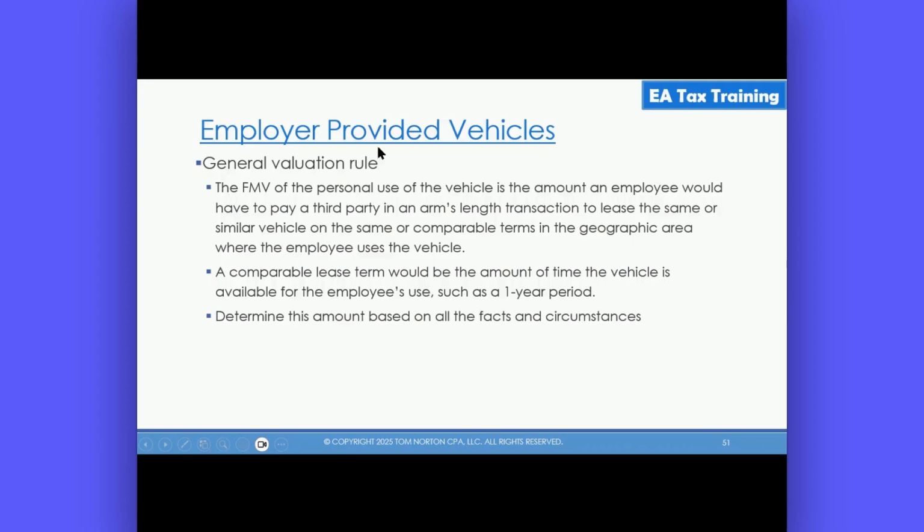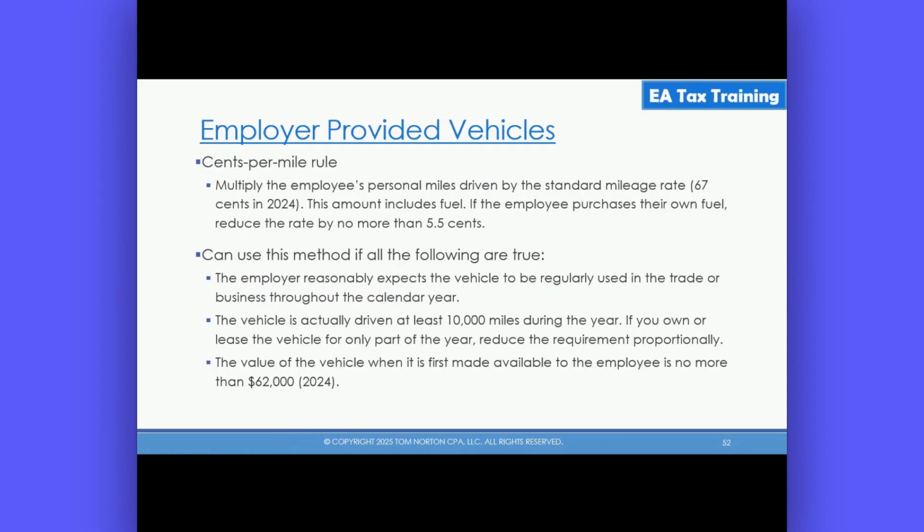In the real world, this one is not used very much because it's pretty vague and would actually require quite an amount of work to go out and figure this out. You'd have to figure out for every employee, based on where they live, based on the type of car that they have, what would a lease cost for that? And then you'd have to come up with a lease term. Do we use 1 year? Do we use 2 year? It would be a lot of subjective things and it'd be a gray area and take a lot of work and a lot of documentation. So in practice, not used very much. For the exam, you need to know that it exists and understand what it is. But now let's talk about the other rules, which are much more common.